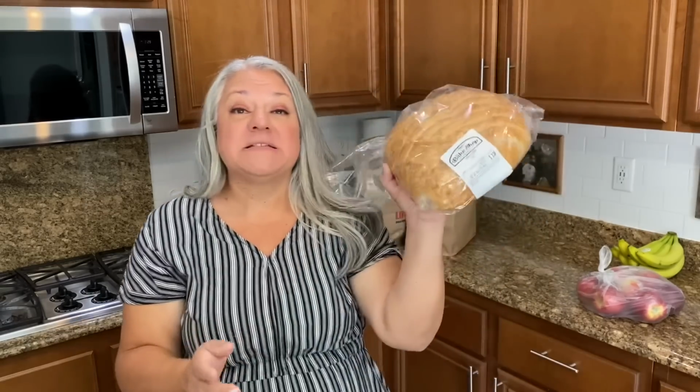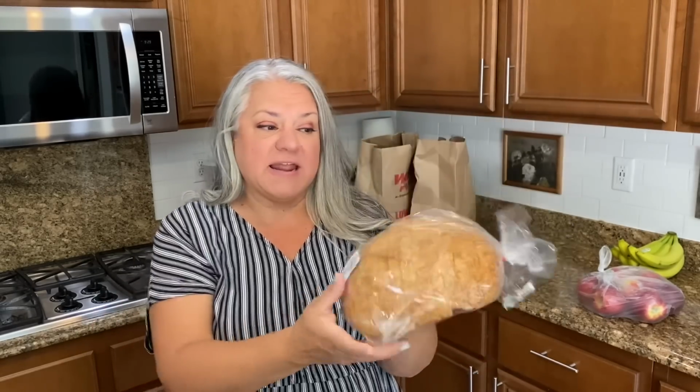So good. I picked up some of their sourdough bread. Sourdough bread is so good and it's so big. So I just usually have one slice cut in half, and it can make a sandwich or just some toast. This one's really good. So I'll probably be packing some of this up when we go up to visit my mother-in-law. And I'm also gonna take some oatmeal with us just to kind of offset some of the cost.